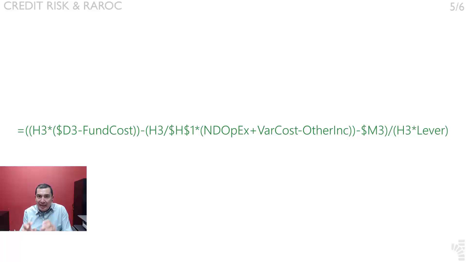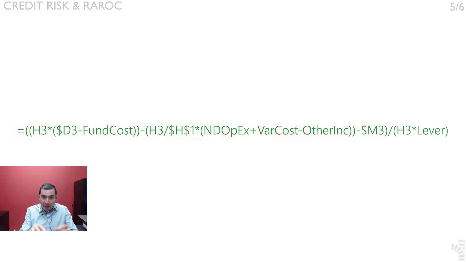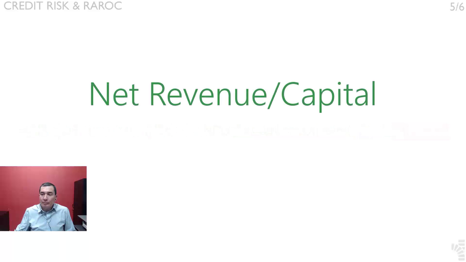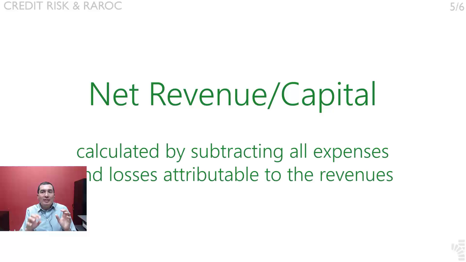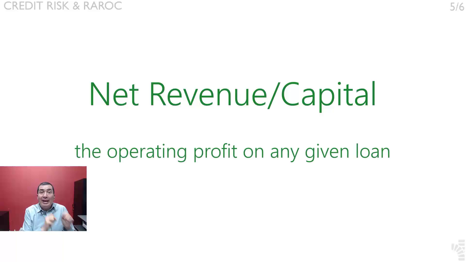Let us go part by part, understanding each one of the sections of this formula. In general, RAROC here is seen as profitability on capital. In other words, it is an index with a numerator that considers net return on a loan — that is, its net revenue — and a denominator that calculates capital: net revenue over capital. Net revenue, in turn, is calculated by subtracting from revenues all expenses and losses attributable to them. In other words, net revenue is the operating profit on any given loan considering potential losses and costs.